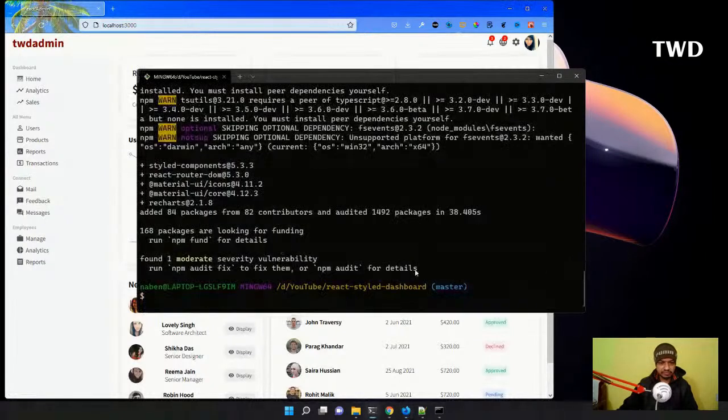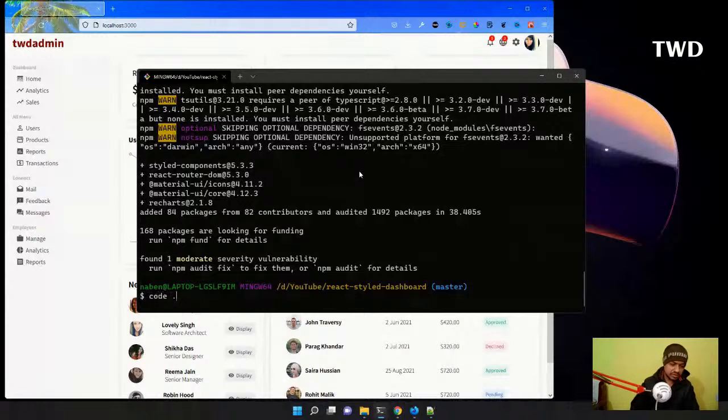So our React app, we have installed all these things in our React. So it's time to open our React app, and actually this is running from another thing, so I will close that. But I don't like that localhost to be used, or else it will give me an error that localhost 3000 is occupied. So I will open it with VS Code.